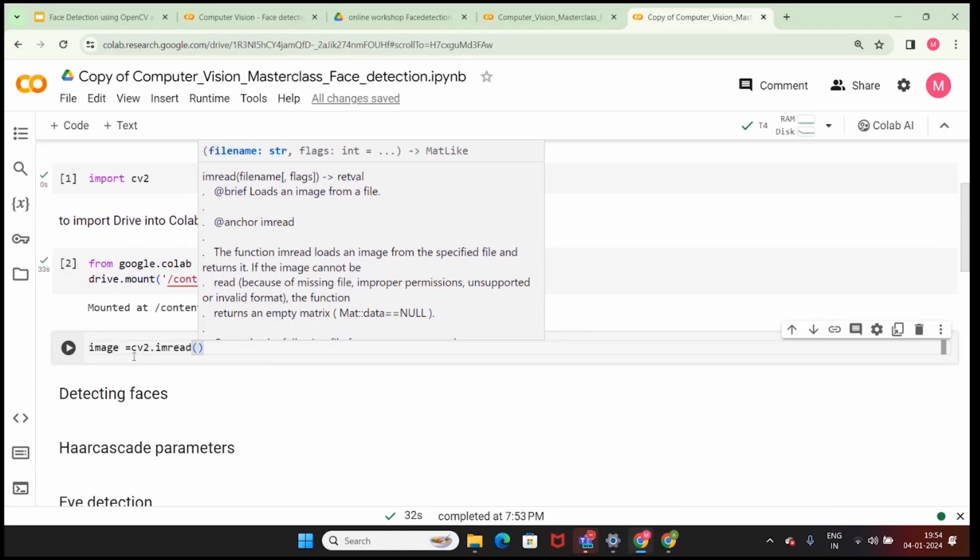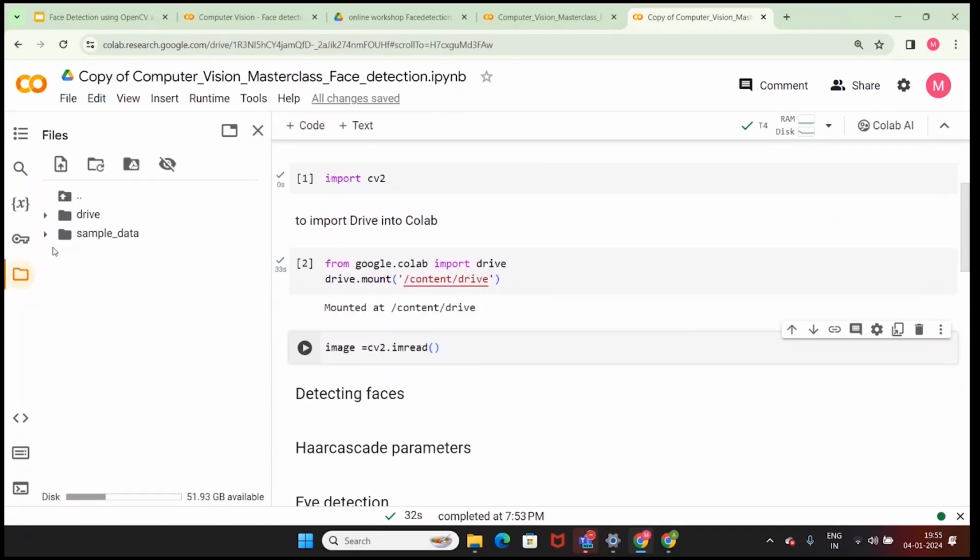The code to read the image is image = cv2.imread. cv2 is the library and imread is the function. What you have to give is the location here. So where to find the location? You have a folder here. Just click that folder.